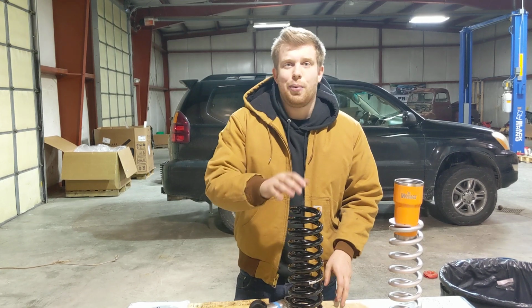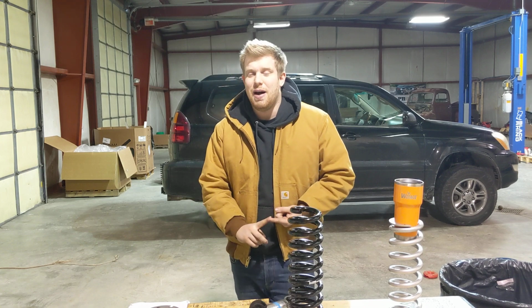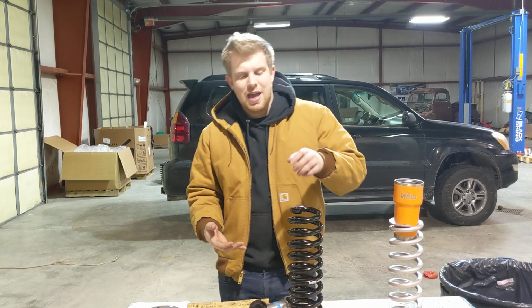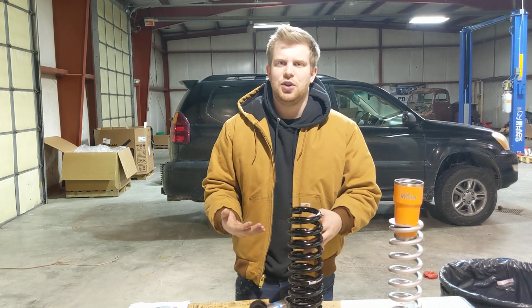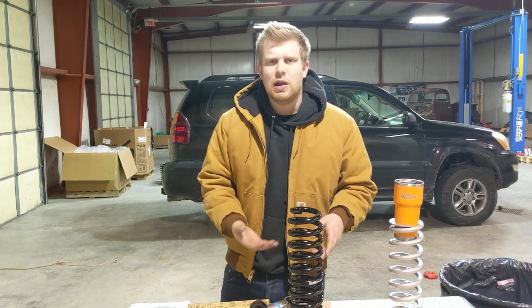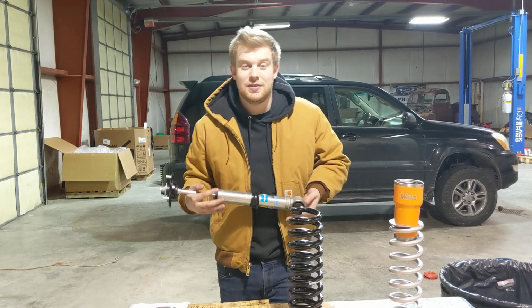Now, lift springs operate in a similar way, where they don't extend the length of your coilover assembly, so coil bucket contact is impossible, and that gives you the lift that you want. Another great option, and it's $180 for a pair of these lift springs, which is a great option where you buy a truck, you roll it off the lot, and you say, well, I want to lift it, but my shocks are in great shape, what do I do? You don't feel that you need 5100s right away, and that's fine.